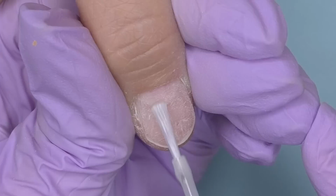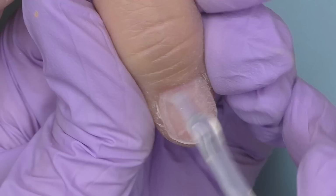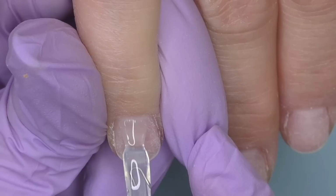I'm going to apply dehydrator, let it dry, do not forget to apply it on all nails, and then I'm going to apply a thin layer of the base coat. If you're dealing with nails that have ridges, make sure that you fill in all the spaces, like all the surface of the nail should be covered with a base coat, but only the surface of the nail.